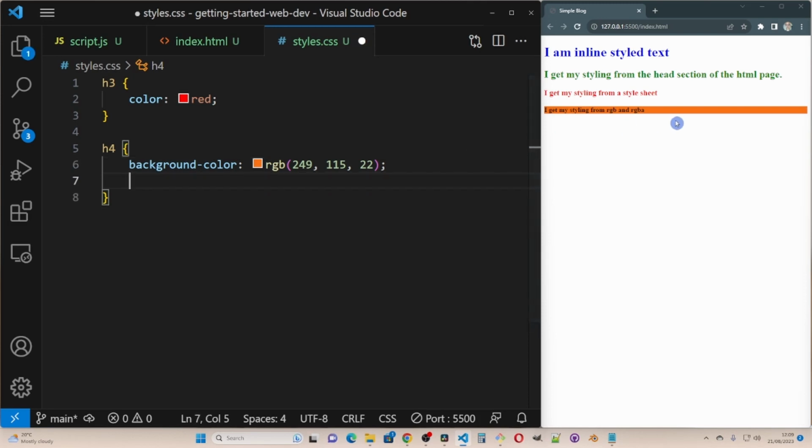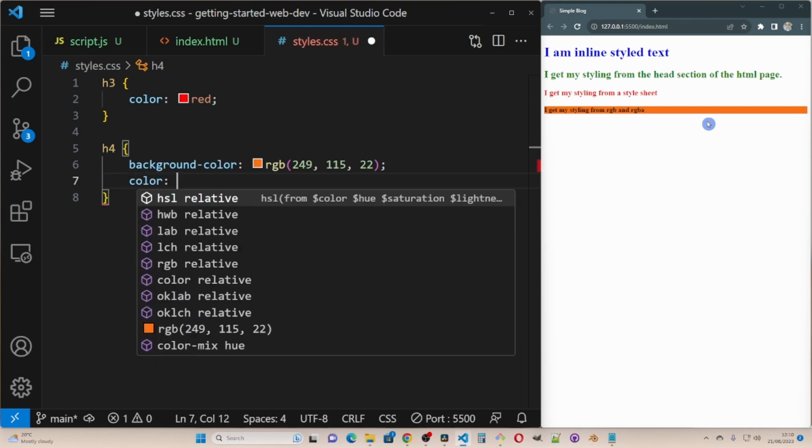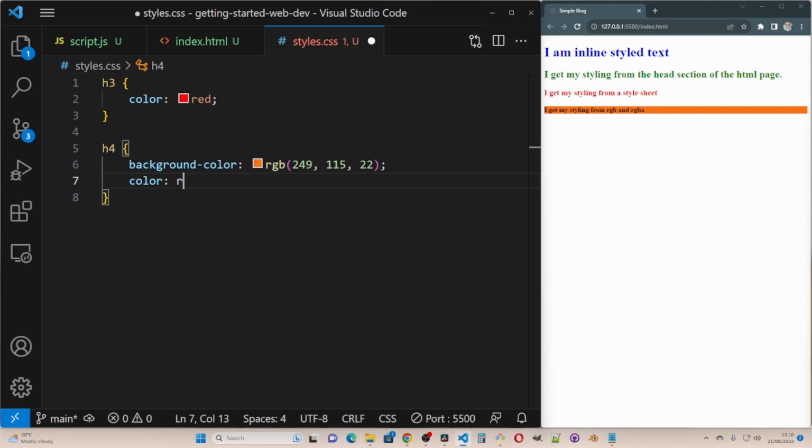And then for the actual color, I'm going to set it to RGBA. I'm going to set it to 255, 255, 255. And the A is known as an alpha channel.